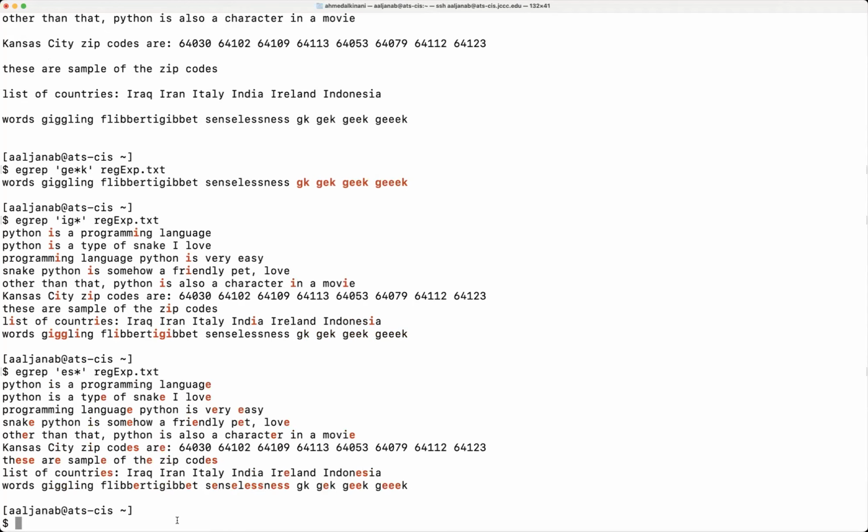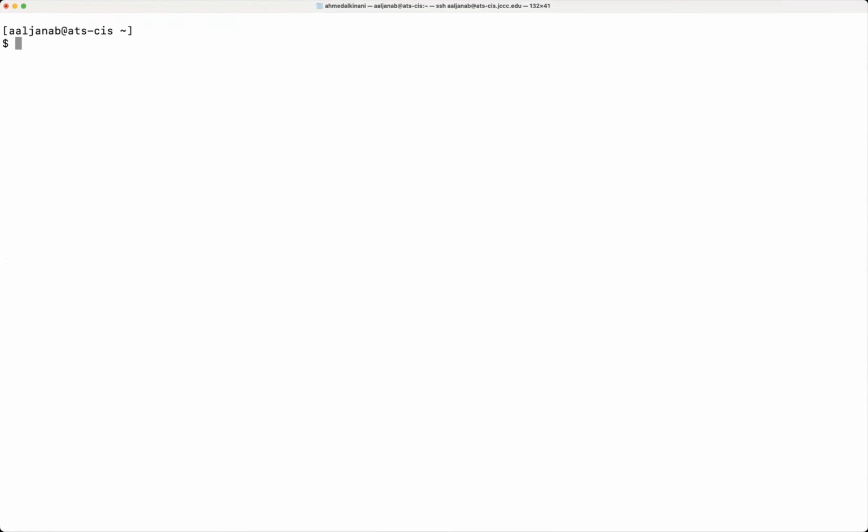And at this point, I can tell that we are done with the basic regular expressions. And remember here, we can search for just words the way you want them to look like. We can search for lines that start with words. We can search for lines that end with words.